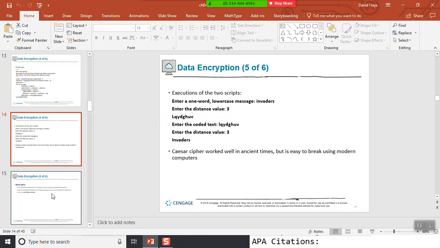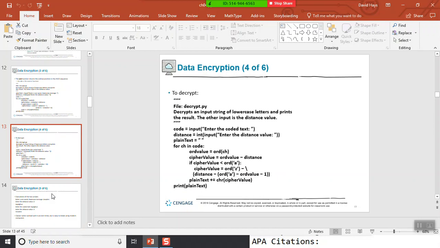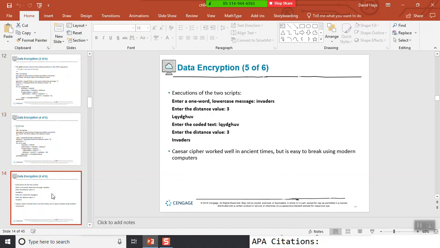Caesar cipher worked well in ancient times, but it's easy to break using modern computers. You can write a loop. I'm not sure how many ASCII characters there are in there. Let me see. Total of 122 looks like. So you could write a loop going from 1 to 122, where you're doing that shift.